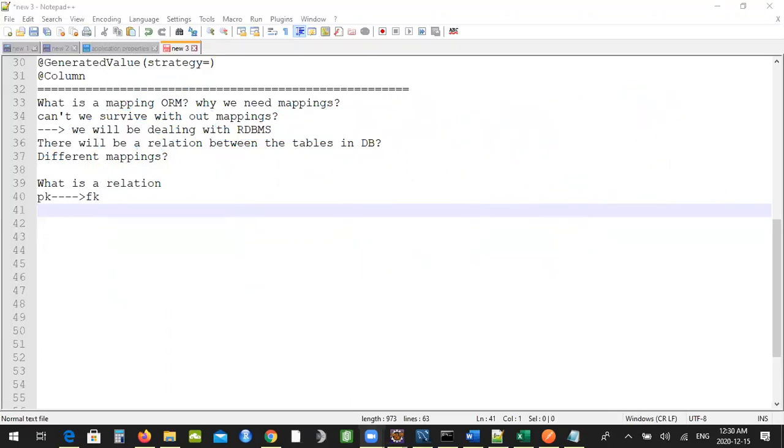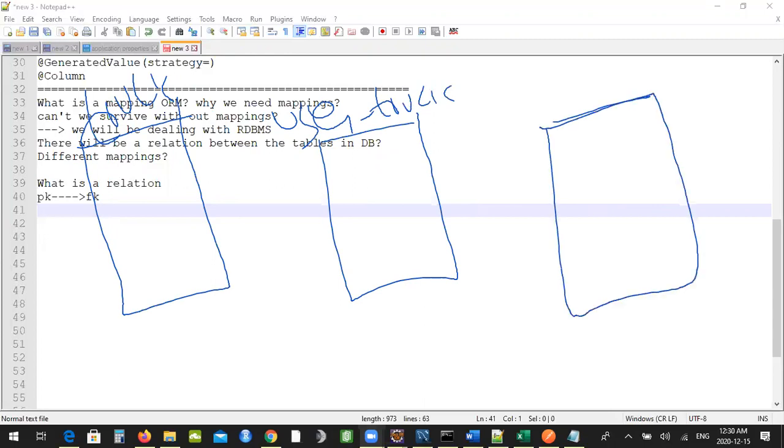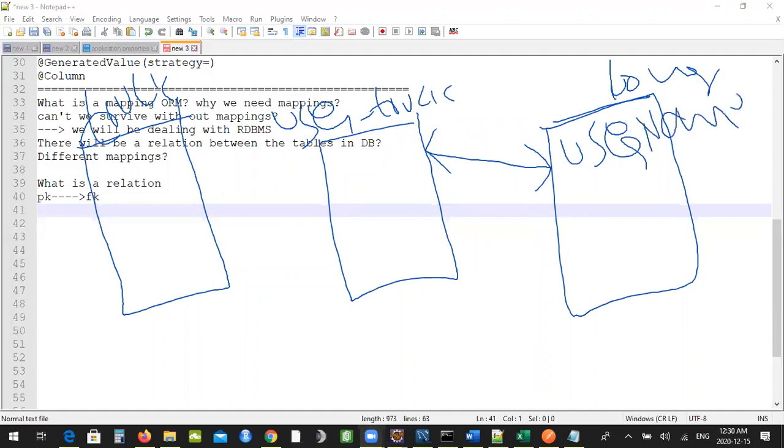One more time. We have this truck database, truck details here. We have our user truck details, right? And we have a user table or a login table, right? There is a relationship between these two. We have a username here, that is a primary key, and it is a foreign key here, right?